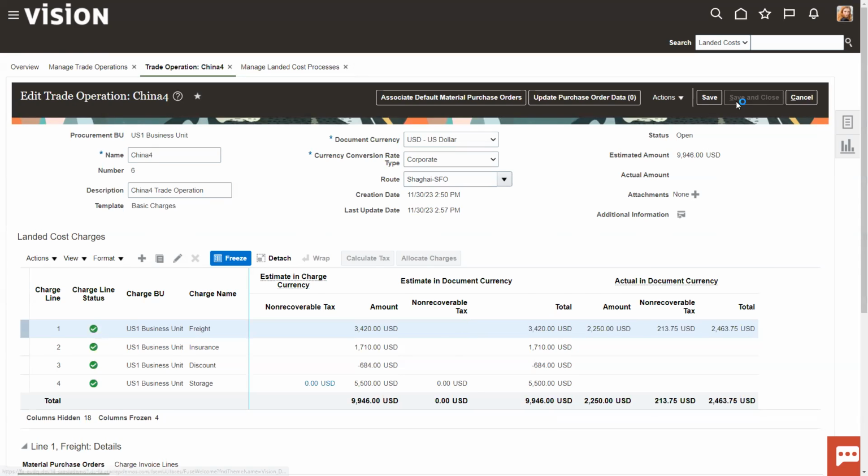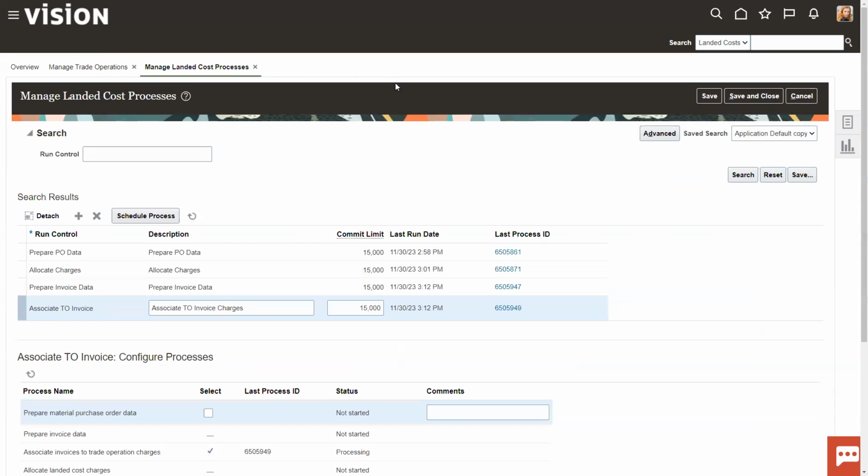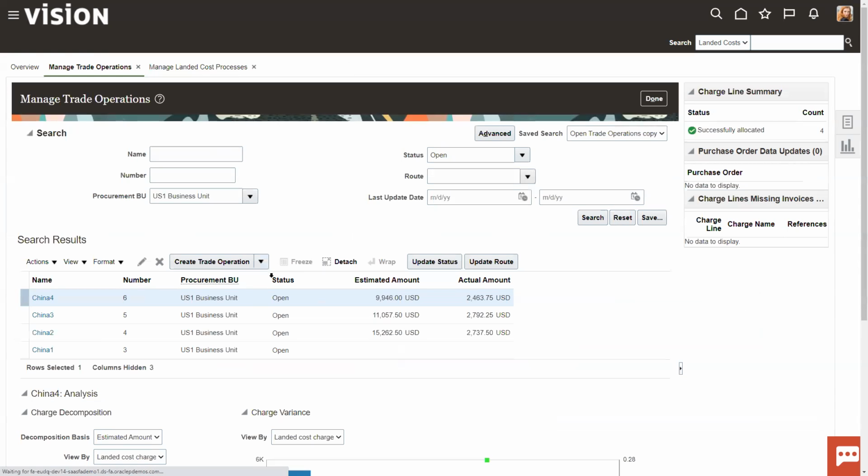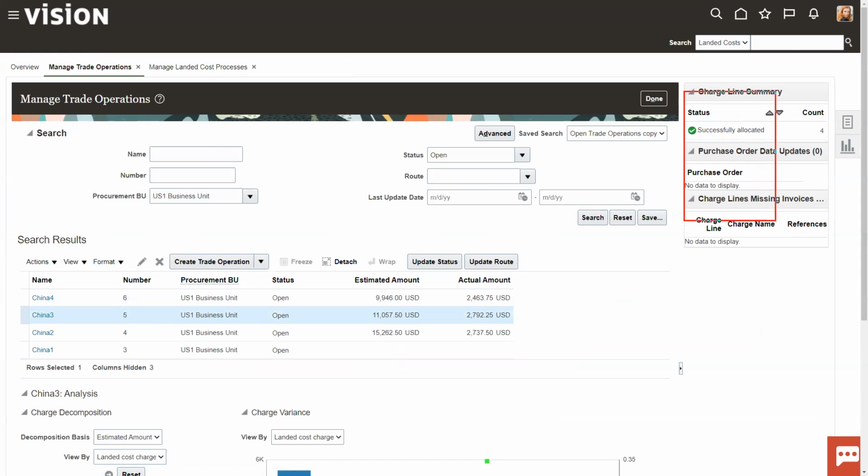What's nice at this point is that in the landing page, you also have this box up here that's kind of a billboard of things that are going on, whether there's unsuccessful allocation, things that need to be allocated, purchase orders, et cetera. It gives you a picture of different things you may need to worry about.